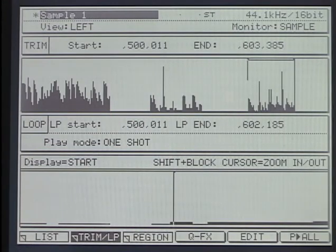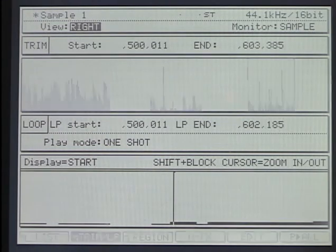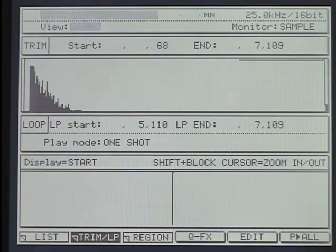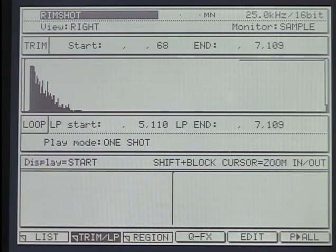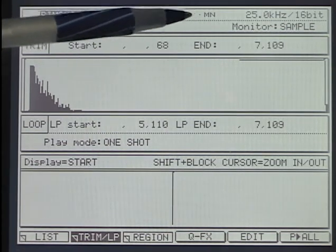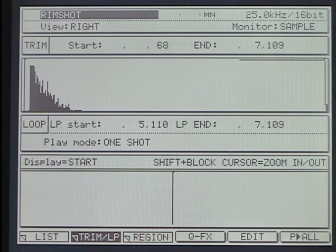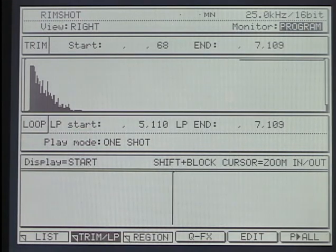Back to my original sample here. I can also select the view, a right or left view if I'm in stereo. And if I have a sample that's not stereo, we have a right left view. We have a mix of either one. That means it sees it no matter whether it's mono, stereo, left or right. As you can see here, that means mono. We also have our kilohertz, and of course, the 16-bit bit depth. And we can monitor the sample or monitor the program with the multi.